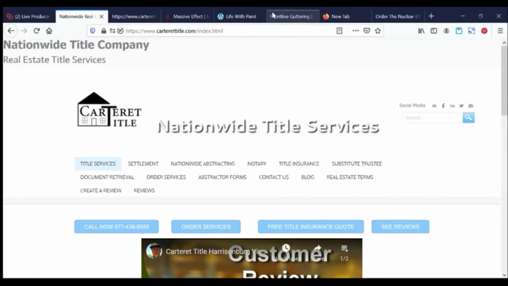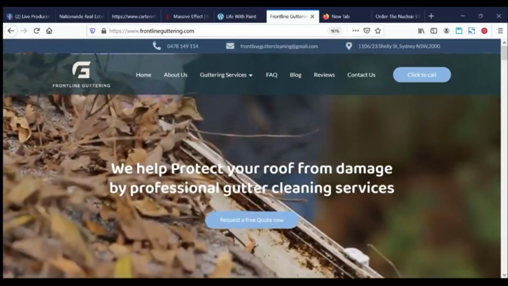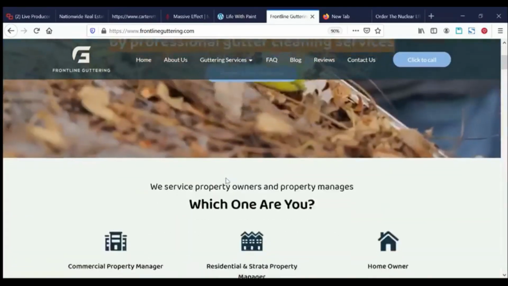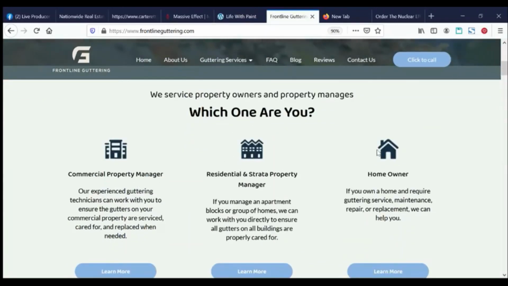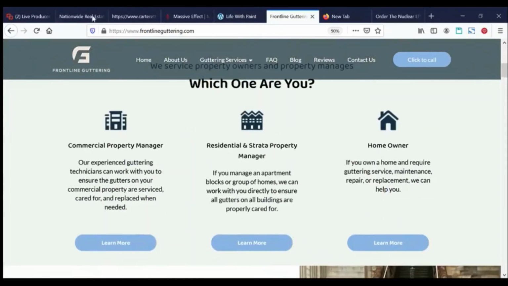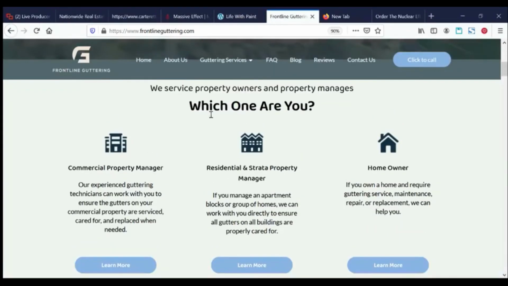When we come on down to frontline guttering, we've got the value proposition. We're going to segment out the audience, so there's different people and they all need a different message, right? So if we're here on this title search company, is it current homeowners or is it prospective homeowners, right? So this is a good section you can add, because you might have a different message for each audience. I think some businesses have just one audience, but some have multiples.